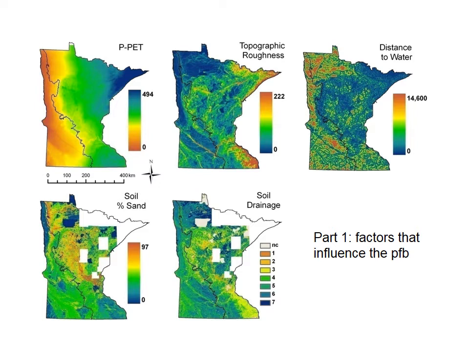And then for drainage class, we go from the dark blue, which is areas that are poorly drained, so the peatlands in northwestern Minnesota, just south of the Lake of the Woods there, have very poor drainage, whereas the hills with shallow soils on top of limestone in southeastern Minnesota have very good soil drainage and are shown in the lighter colors.